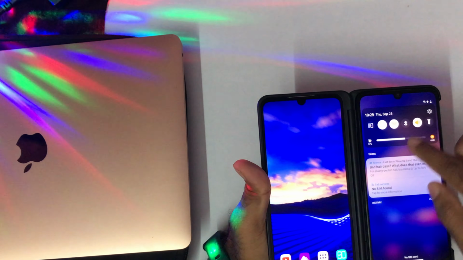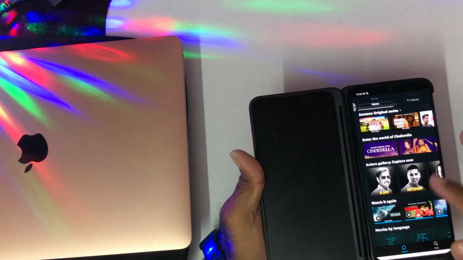Okay, see, I have saved it. It is automatically saved, or else I'll click on the tick icon on the right side. Yeah, that's done. For example, I'll open Amazon Prime, the same video. I'll open notification and keep it at first. I'll click it. So here it is. I have Amazon Prime on both the screens.